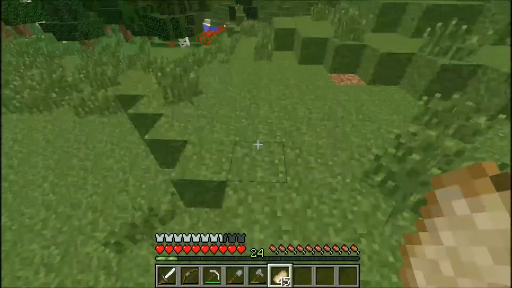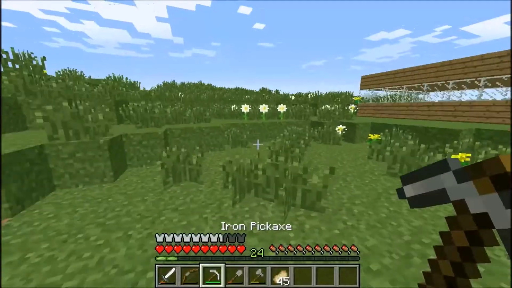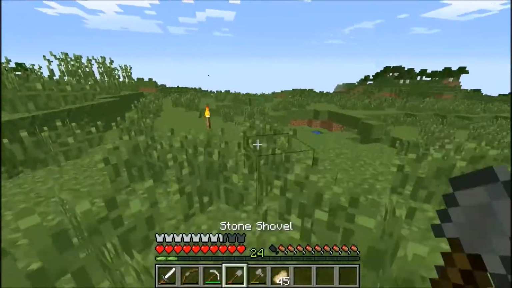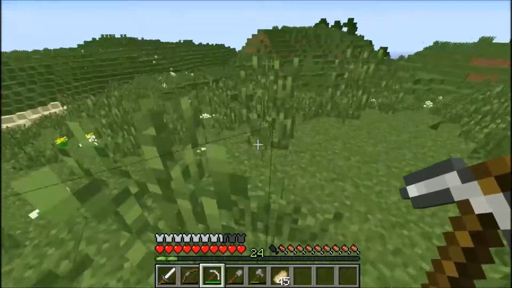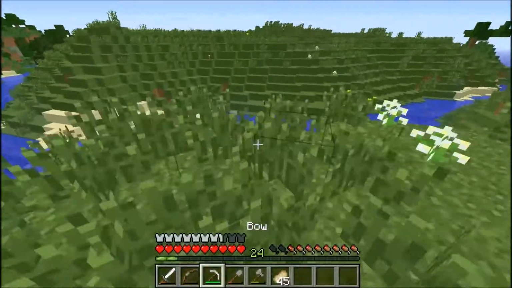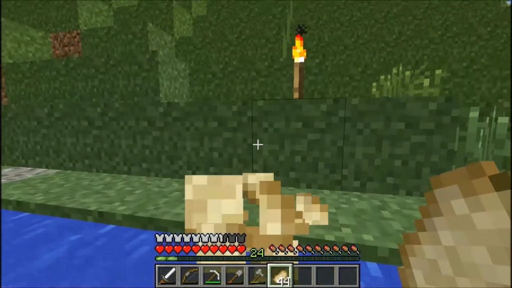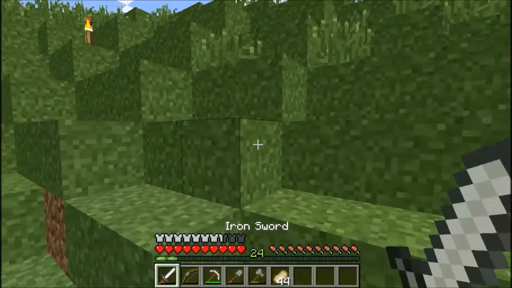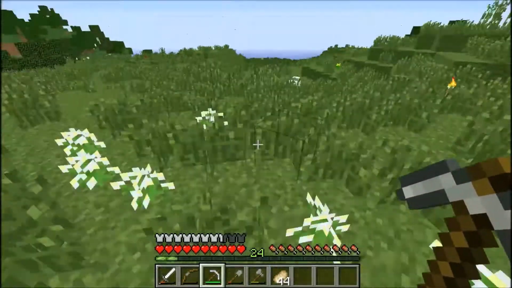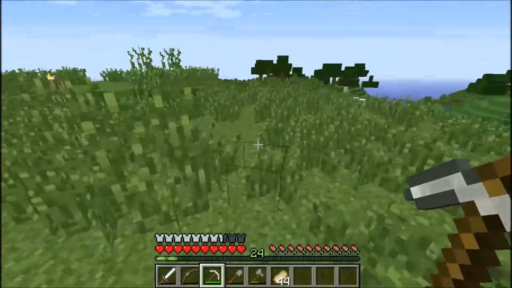Alright, so I'm gonna go over. Let's see, the torches that led off to the mine that I was in. The torches that lead to the ravine. Okay, so eat some pork chops. Climbing a mountain. Torches lead over here. Where did they go?